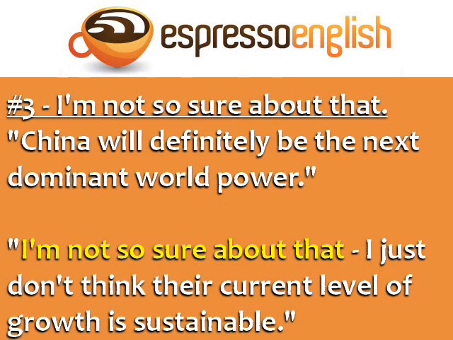Phrase number 3. I'm not so sure about that. If you're discussing politics and economics and someone says, "China will definitely be the next dominant world power," you can express disagreement by saying, "I'm not so sure about that. I just don't think their current level of growth is sustainable."